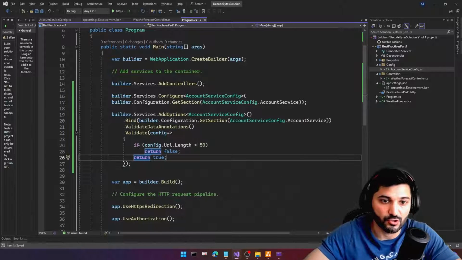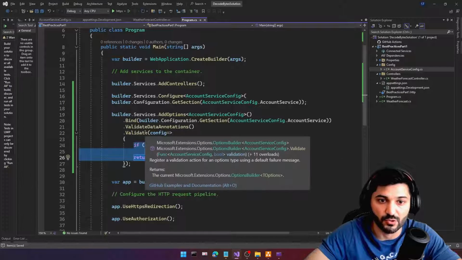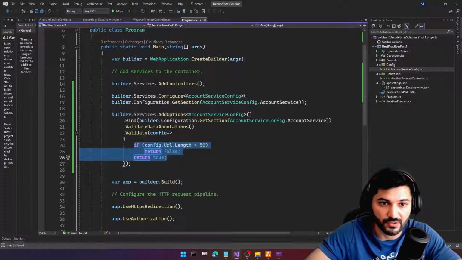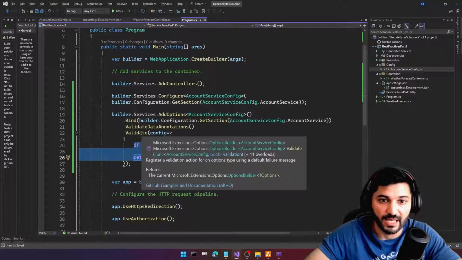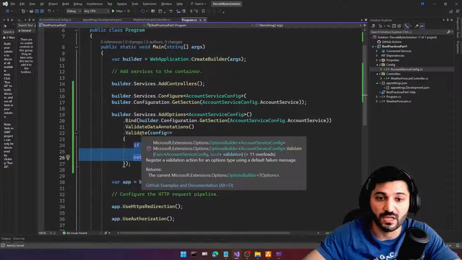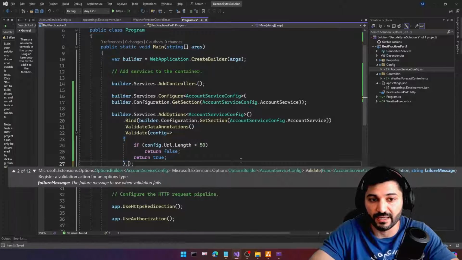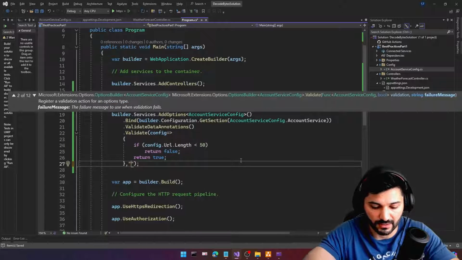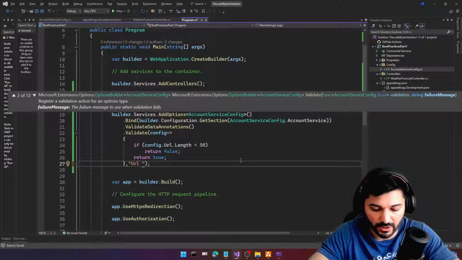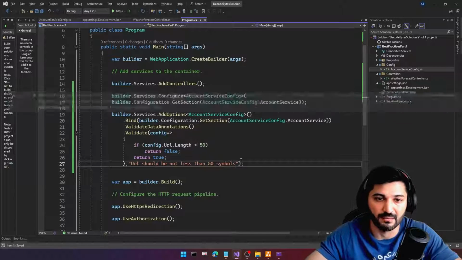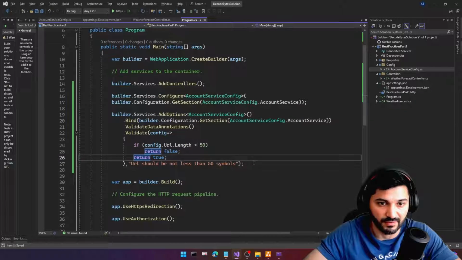So in this case, you should specify a true/false mechanism because your delegate requires it; you see we have a Func delegate here, and this Func delegate requires AccountServiceConfig and a Boolean response. And if you want to specify the error message, you should do it something like this: URL should be not less than 50 symbols. This is just a simple validation message.